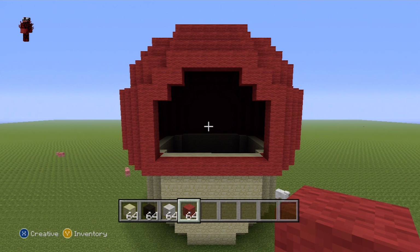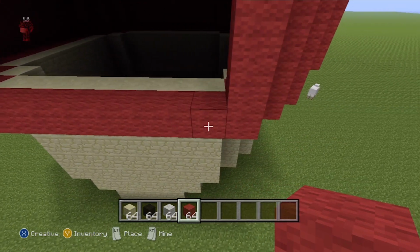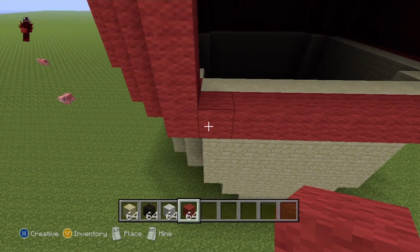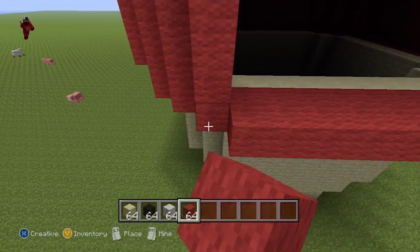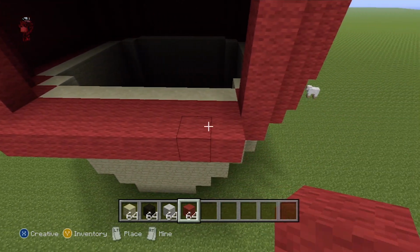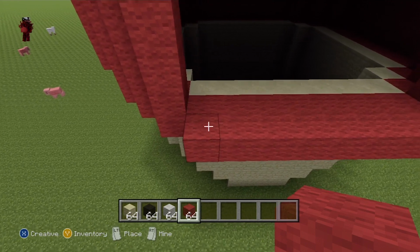This is layer number 4. Now it's time for us to do our 5th and final layer. So in front of our, as I said, I'm almost positive that this is a row of 10, but you know how it is. In front of our row of 10, we now want to form a row of 8 red wool, like so.